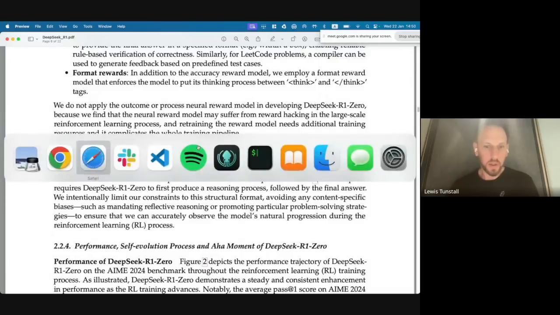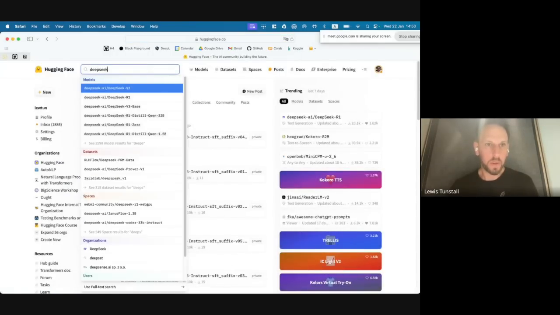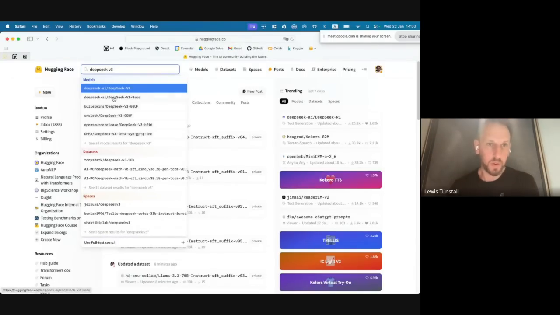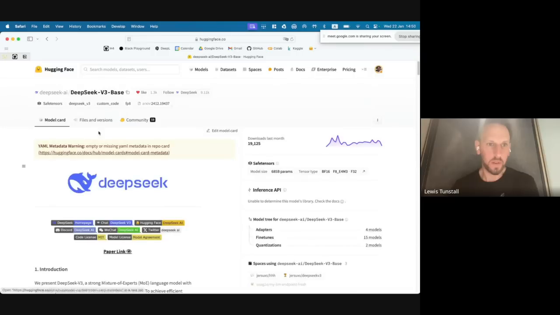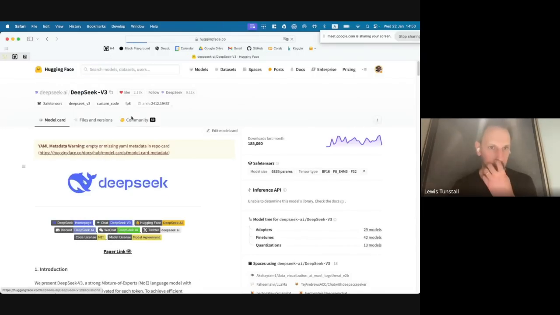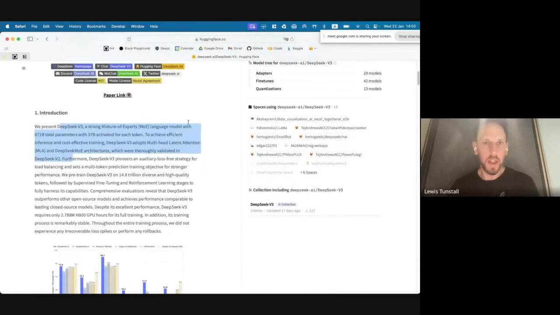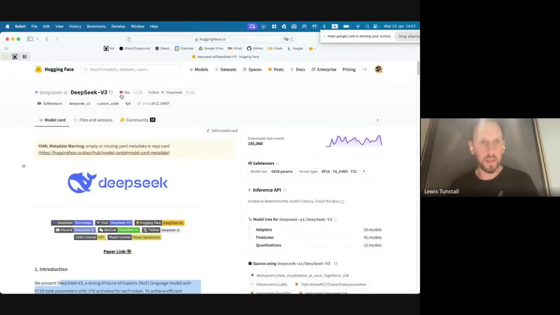So the reason I ask this is, if we go to DeepSeek v3, there are kind of two models, right? There's v3 base, which is the base model, but then you've got DeepSeek v3, which is the actual instruct model. The reason I'm asking is that if they started from this one and then did all the RL stuff, that's one thing. The fact they do it without any SFT data is one thing, but it would be less impressive than if they really did it from the base.